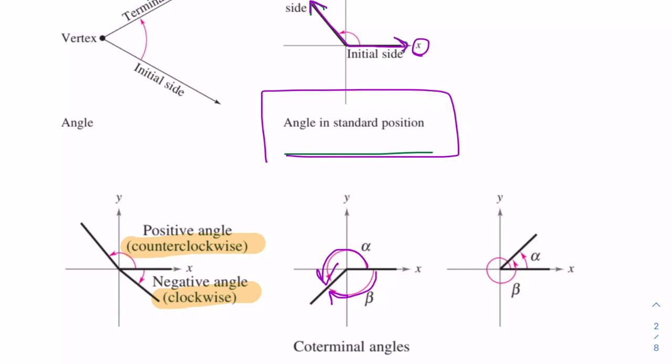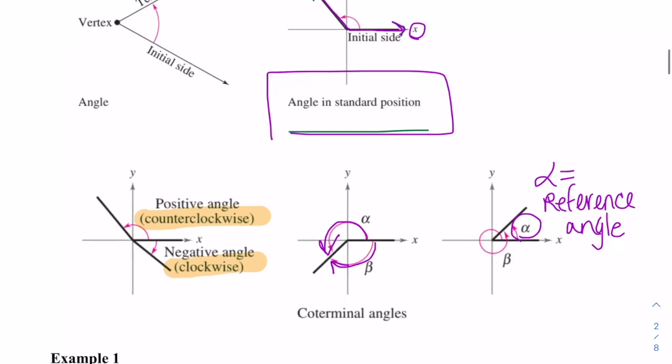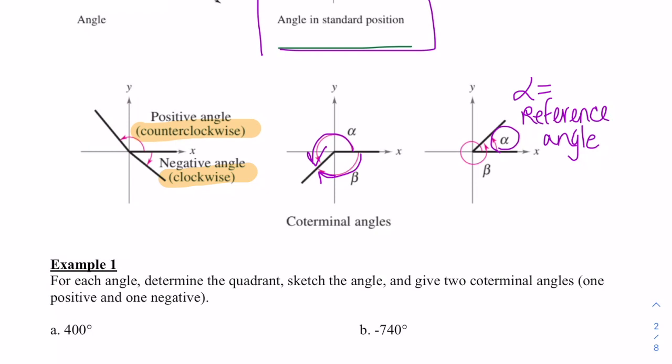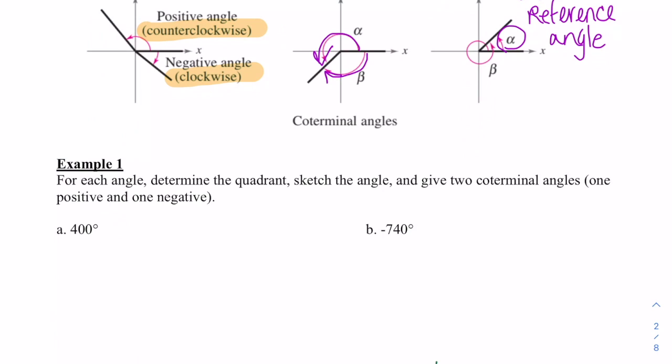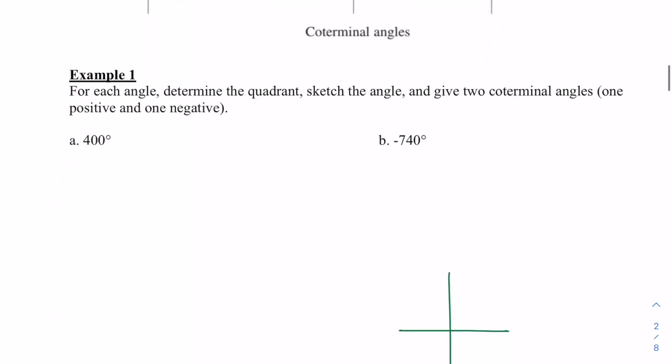Now, when we look at an angle, we can also look at the reference angle. The reference angle is always an acute positive angle that lines up with the x-axis. So we'll often try to simplify this so we can see what's happening. What's that angle? Because you could have many revolutions, but eventually it will land in a quadrant or on an axis, which is quadrantal. So for these two, we're actually going to first sketch the angles.